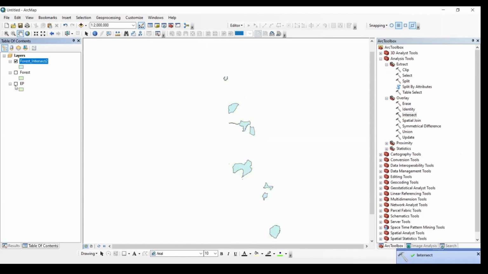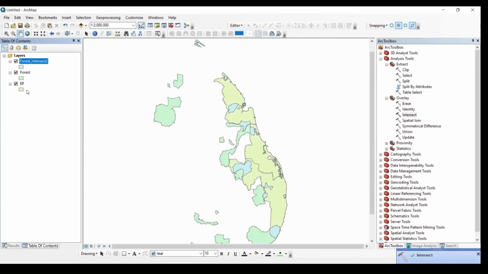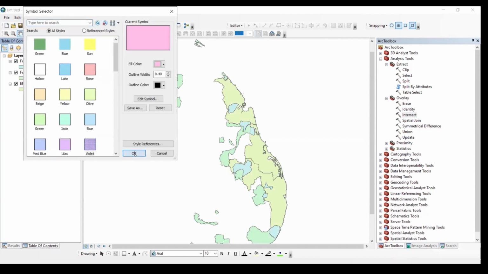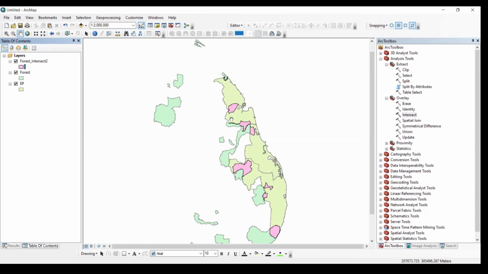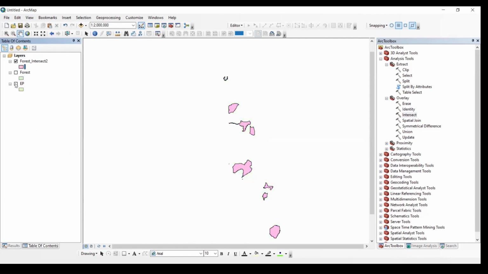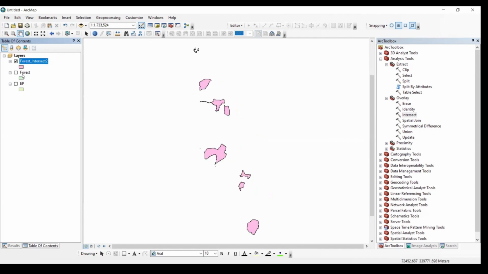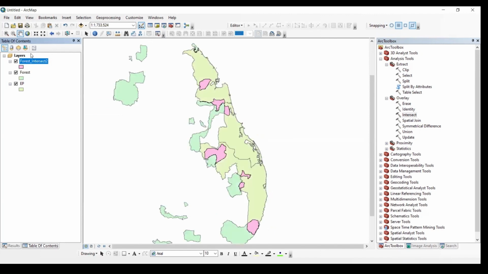See, this is the intersected one. It will give you where these layers are intersecting. So the final answer will be like this. It will show you only the intersecting portions, and the rest of the portion will be removed. So that is the role of the intersect. The multiple ring buffer takes more time. I don't know why it takes so long. Let's cancel this one and do it again.